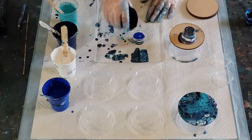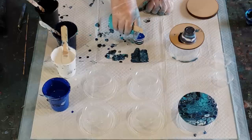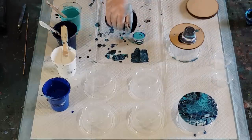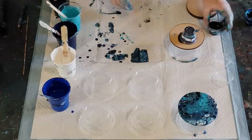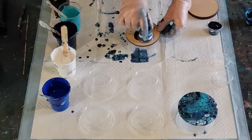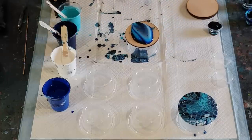Okay, let's try the black. This is the one I didn't want to put next to that. Let's try a little bit of this one in between, see if that helps, because a dark against a dark isn't going to give you a very good effect. All right, I'll just leave it like that, see how that goes. Right, second little cup, here we go. That one's pretty, that one's got more of the bright blue in it, eh? They're all going to be different, each one.